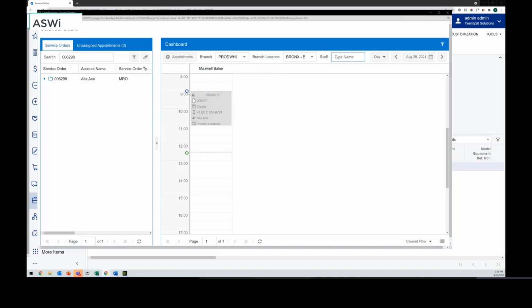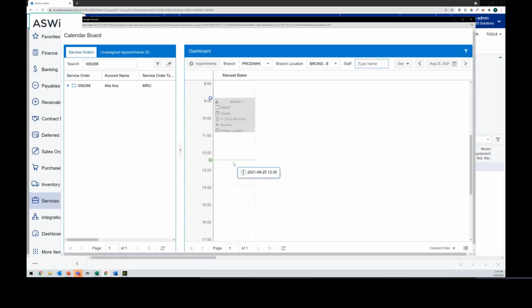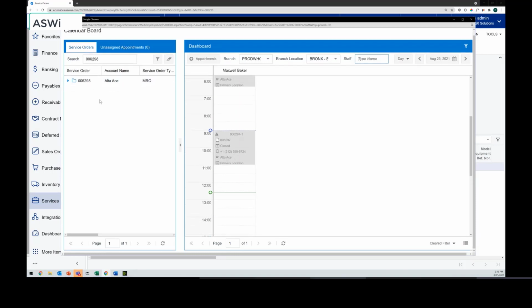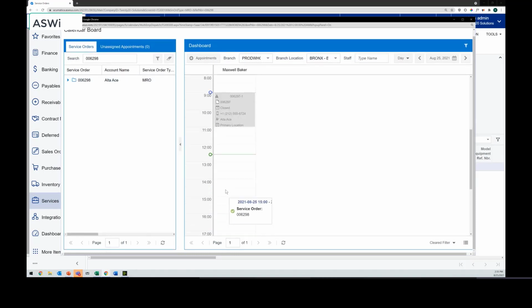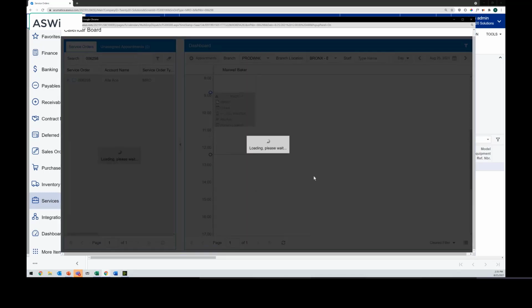So this particular employee, myself, Maxwell Baker, starts at 9 a.m. In my system, I'm set to a different time zone than you are, so it's 12:35 in my system. And Acumatica is displaying that green line down below. And then what time do they stop working at the end of the day? So 5 o'clock. It's then very easy to go ahead and drag over what we were working on directly, and we're going to schedule it for just about right now as we go ahead and start working through this case.